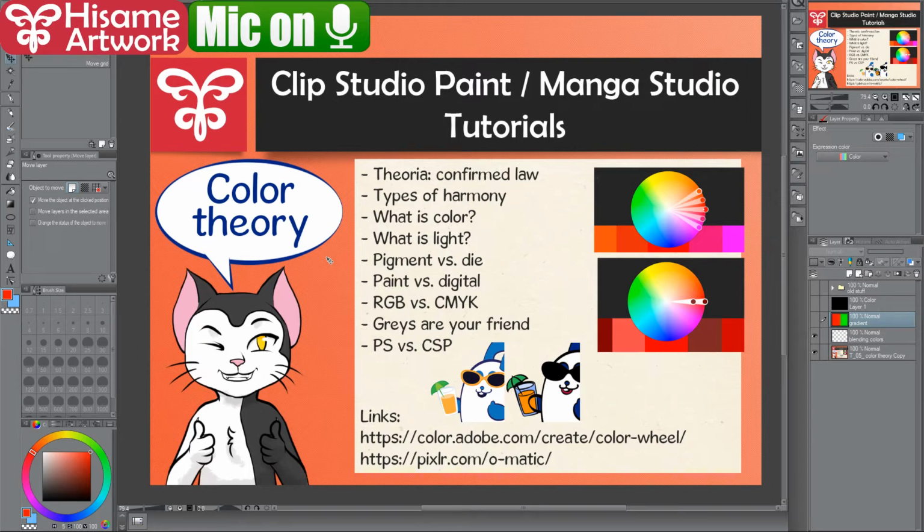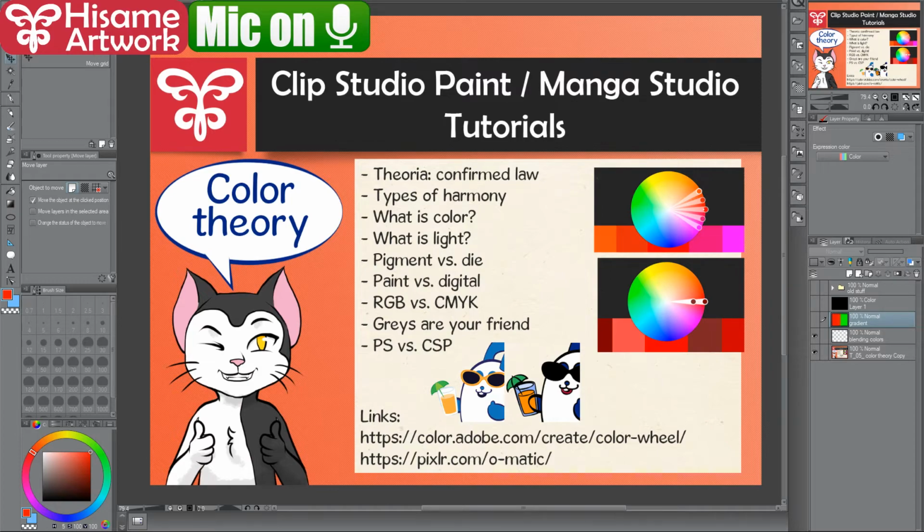When you're painting in this format, it simulates how it will look when printed, because it stands for the pigments in your printer, and those are the ones that you mix in order to get color. If you remember from kindergarten, you had red, yellow, and blue as your primary colors. Cyan stands in for blue, and it's a very light blue, and magenta stands in for red, and it's a very hot pink.